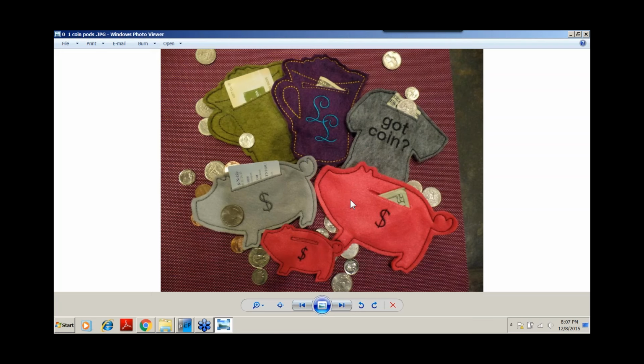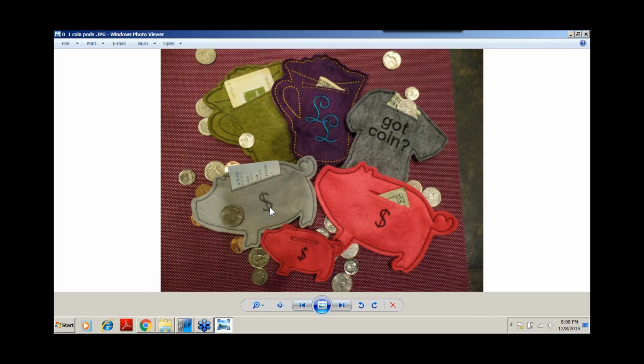In this case, you'll see I have a large, a medium, and a small pig. To be honest with you, this little guy was the first one I did. I was trying to put our pig in a 4x4 hoop, and I sized it about 3.5 inches, which turned out to be very small, and I barely was able to put a 1/4 in that slot. So I needed to bump up our size.